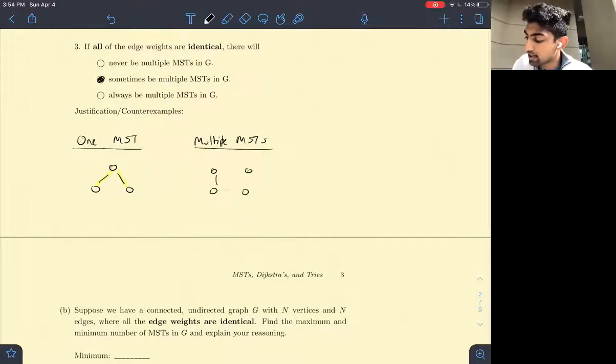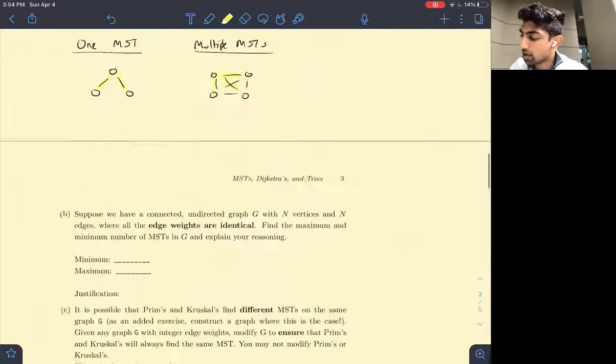So what I mean by this is, let's say this is our graph, and notice I'm neglecting to put in edge weights since all of the edges have the same weight. Now here, if I choose any spanning tree, let's just choose this one arbitrarily, we know that this is an MST, right? And since we have a lot of edges, I can just choose any one of these spanning trees, and I have an MST, right? So there's multiple MSTs in this case. Perfect. So let's move on to part B.